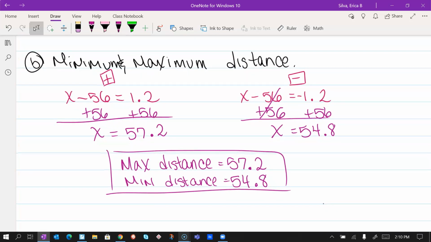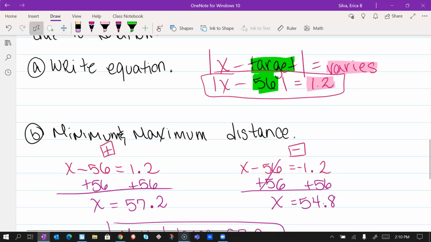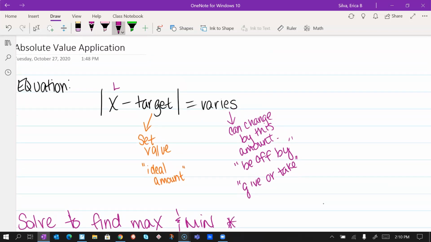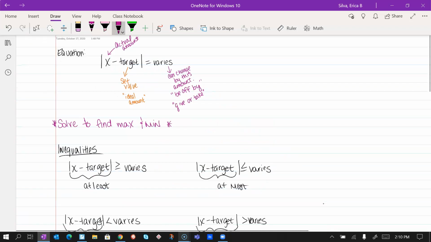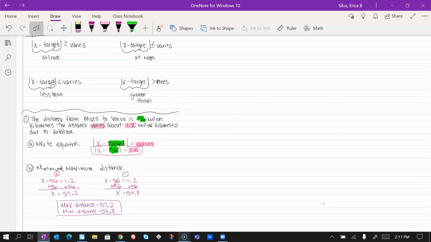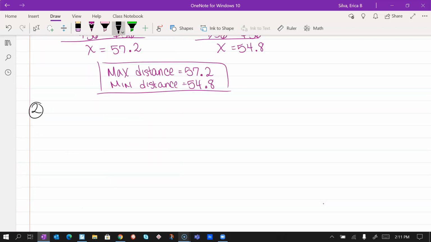Any questions? Nope. So to answer your question, over here, the actual amount is what we would put on x. This is where we would check to see if it falls within the guidelines. So let's say the distance was 58, for example. So this is example 2. Now we're going to talk about a train.